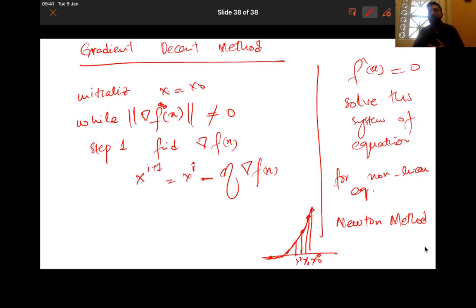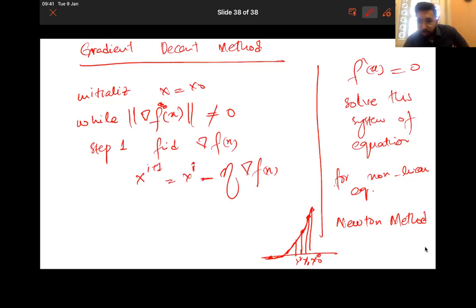I look in one direction, and the stairs are going up. I look in the other direction, the steps are going down. So I take a step in the direction in which the steps are going down, and going down is the negative gradient direction. Then at the new point, I look again. I see which direction the steps are going up and which direction they are going down, and I take the step in the direction in which the stairs are going down, and you repeat it. So you would be going down one step each time until you reach the bottom point.